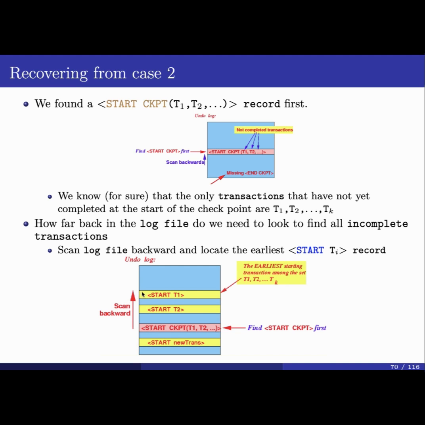That is the portion of the data I need to scan in order to recover. The portion before that I don't need, so we're still able to reduce the portion of the log that we need to visit in order to recover from the errors.